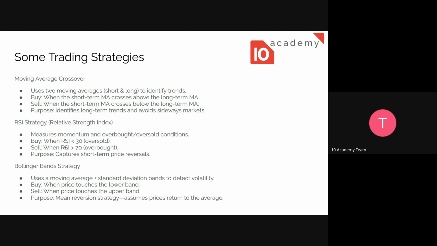If you buy at this point, the consideration is that it won't go below this and it will start rising on the graph. So it's a buying signal. For the selling signal, if it's above 70, there is an overbought situation. That means the price is too high and it is overbought.